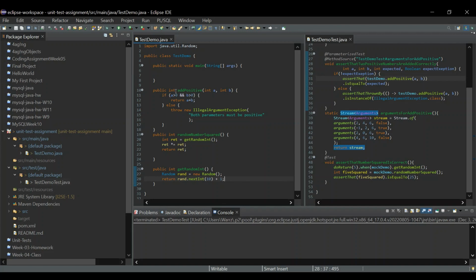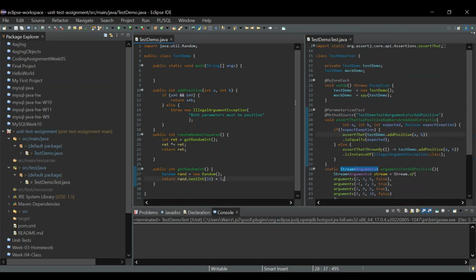This week, as far as the homework goes, was very short, not a whole lot of code, simply just showing that we can perform testing and write the testing. We just want to test a couple of the methods, the main one being the add positive, where it determines whether or not both numbers are positive, and if so, it adds them, and if any of them are negative or 0, it will throw an exception and prompt the eventual user to input better numbers.